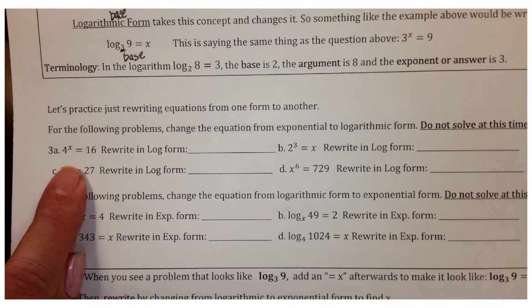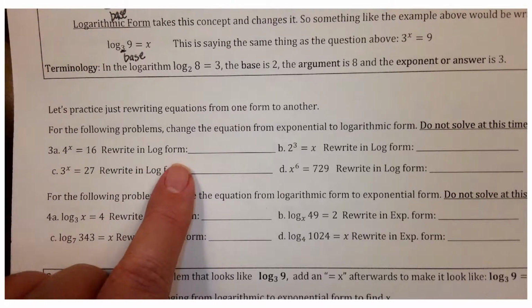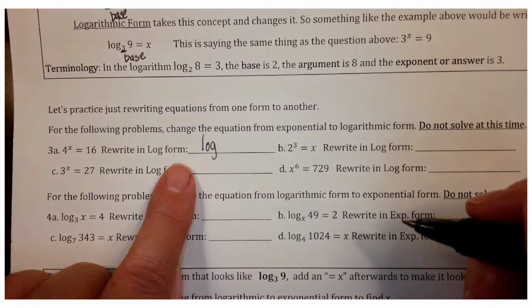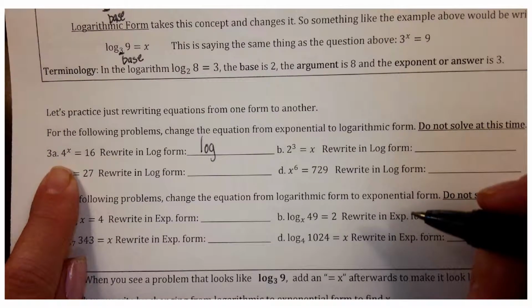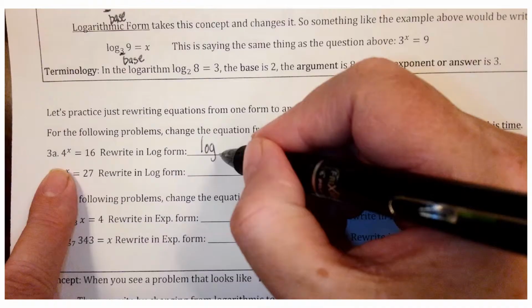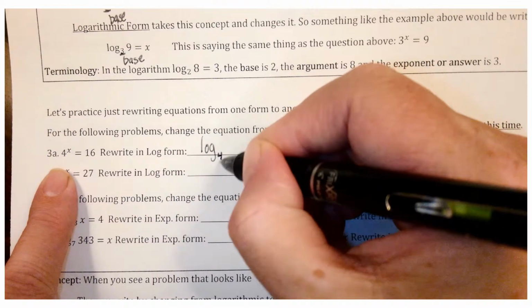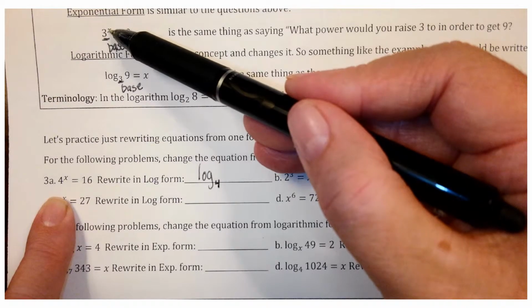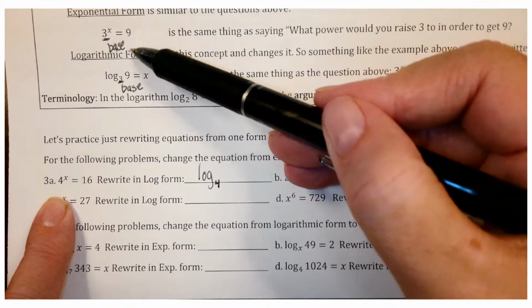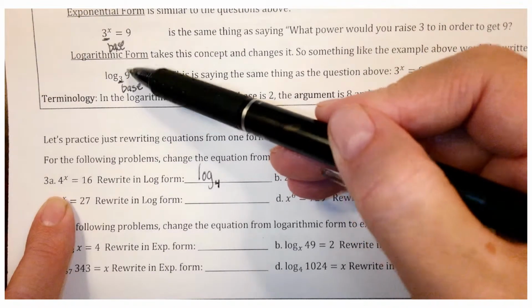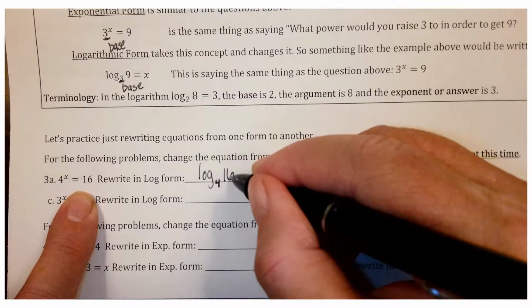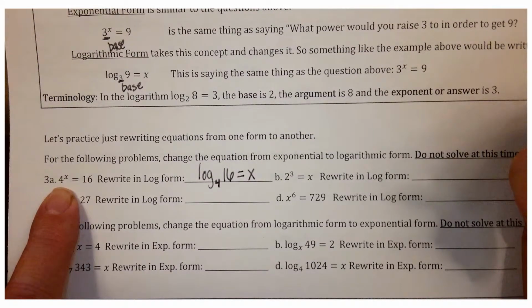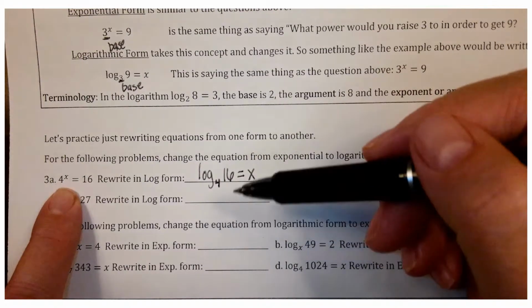So we have an exponential form, and we want to change that to logarithmic form. If we're changing to logarithmic form, we're going to start by writing log. The next thing you want to find is the base. The base in this problem was the 4, the base of the exponential. And the way you write it is as a subscript, a little bit below the regular line. Then think about what happened up here. The exponent was what it was equal to. And then the answer ended up going on the left side right after the base. So our answer here was 16. We're going to write that first, and then set it equal to the exponent of x. So all I've done is rewrite this exponential equation as a logarithmic equation.